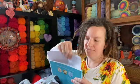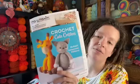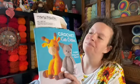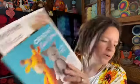I'll put this down so you guys can't see the pattern. Well, I have my Crochet Cute Critters book, because I have yarn in here for one that I'm working on, and I have a couple things for the Country Gal Kitchen Gal, and maybe a Halloween thing in here to work on. I like to have options, because if wishes were fishes, I wish that I was the kind of person that started something and finished it. But lately I've had startitis like crazy, and so I have so many new projects, it's ridiculous, to be quite honest about it.